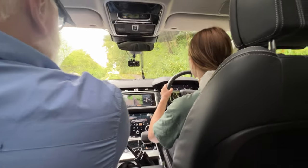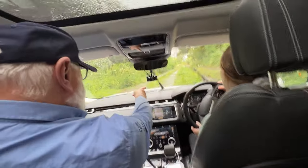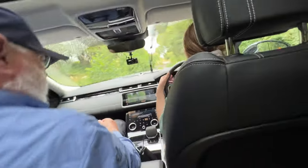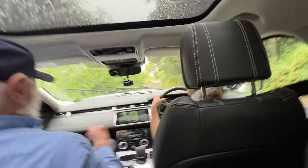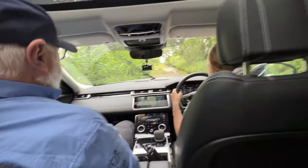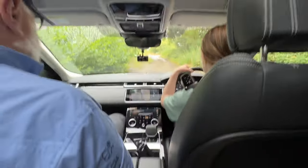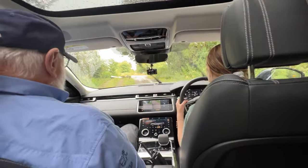And he's over to the left. Nice and straight on these. Straighten the wheel up for that. Good. A little bit more to the right. That's good. Straight. Just come off it and go past this ramp on your right hand side. Or keep the ramp on your left hand side, I should say. There you go.